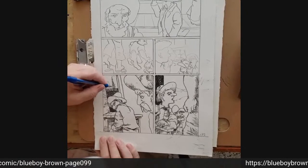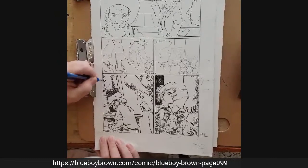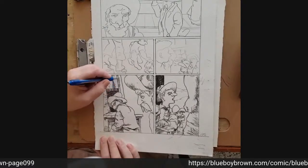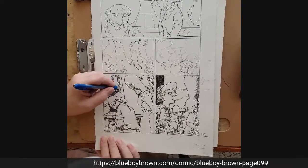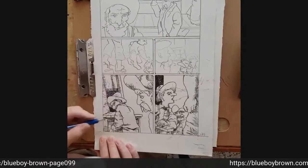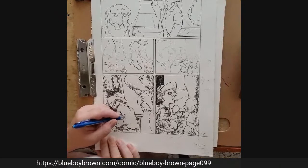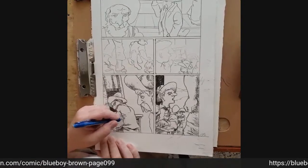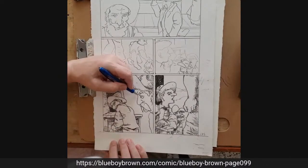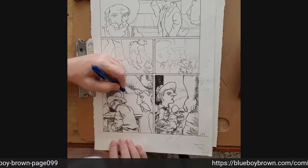One of the weird things from my youth is that before I learned how to do gesture drawing, which I didn't learn in high school, our high school teacher never taught us much of anything, I must have learned it from looking at old master drawings. I would draw just contour line drawings, boom, boom, boom, and then I would erase if they didn't work. And that's basically what I do now.